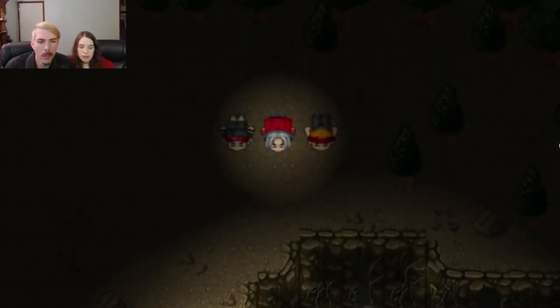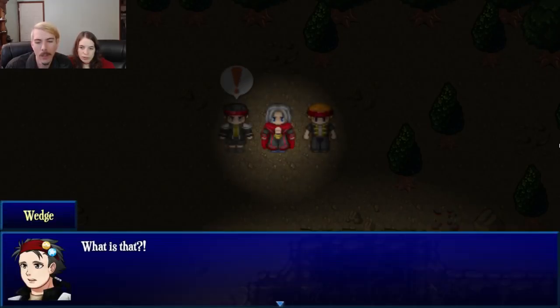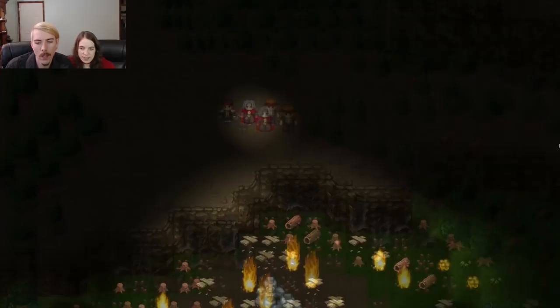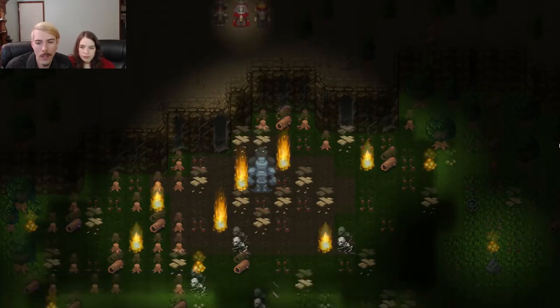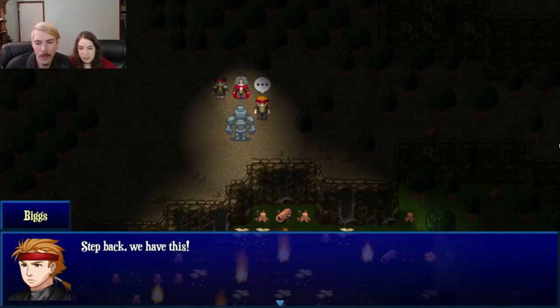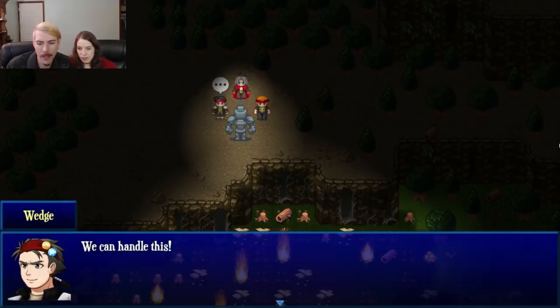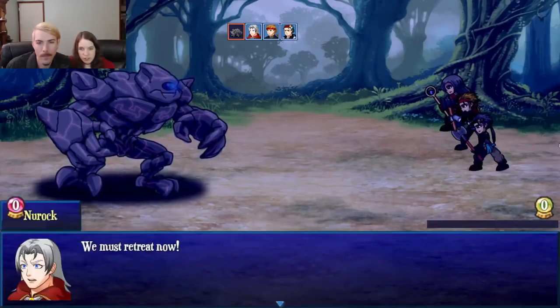Boom! Wow. Okay. Alright. So they blew a hole in the mountain. What just happened? What is that? Whoa! It's an Esper. It can't be. Golem! Step back! We have this! We can handle this! Get back! Who are they talking to?